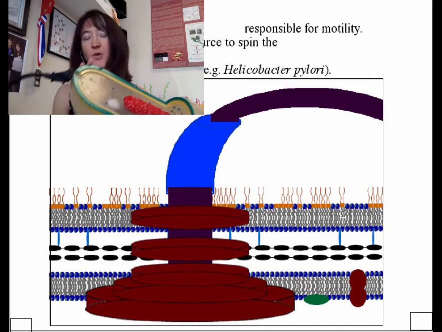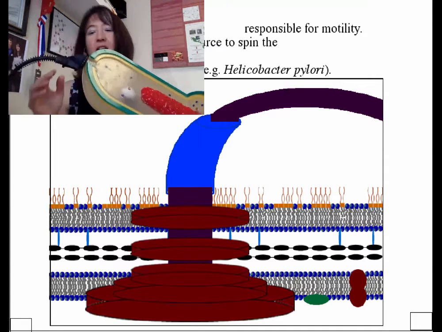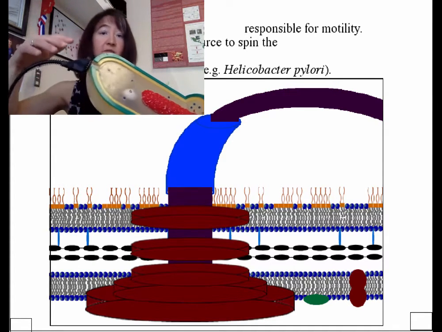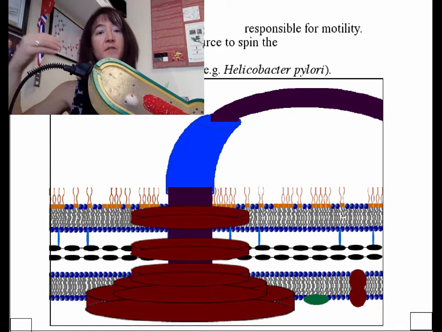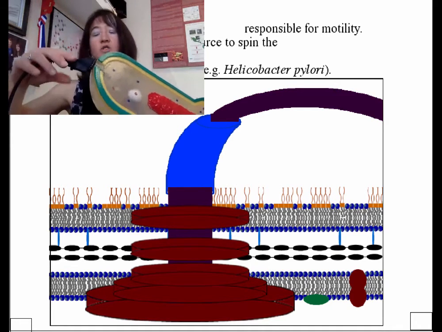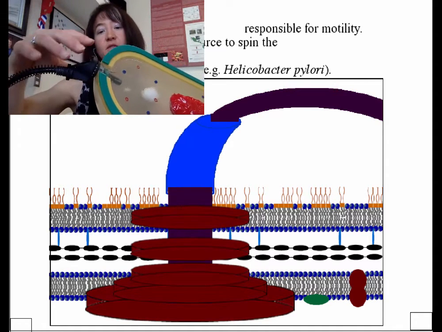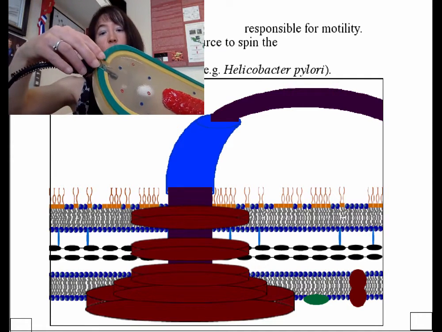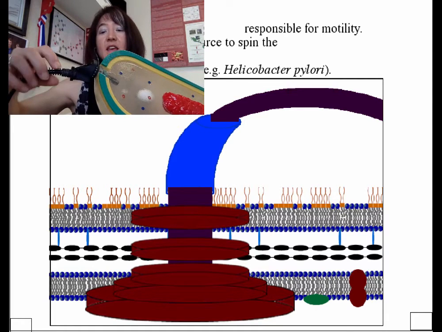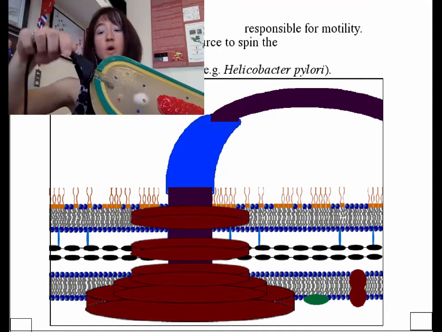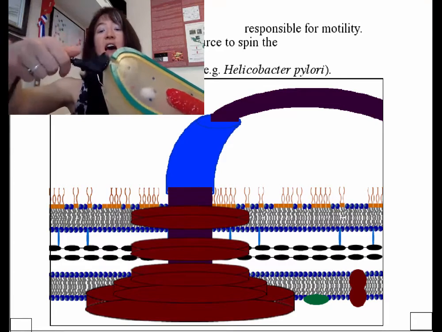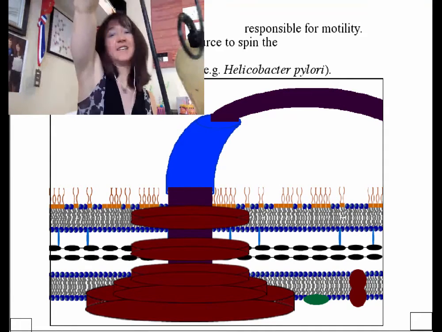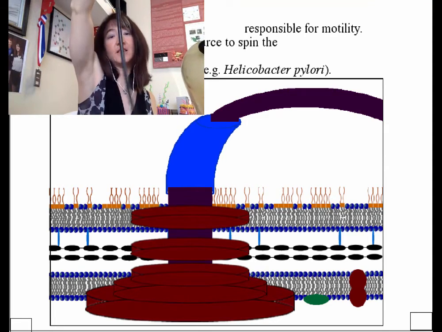It's finally time to zoom in on Norbert's flagellum, and I want to make note that Norbert has a single flagellum at one end of the cell. We term that a polar flagellum. Additionally, I want to draw your attention to the parts of the flagellum. You'll notice that it has a region that's inserted into the cell wall. We call that the basal body. It then has this region that actually rotates. This is termed a hook. And then Isla's given this an incredibly beautiful filament. So you can see this long structure here is the filament.